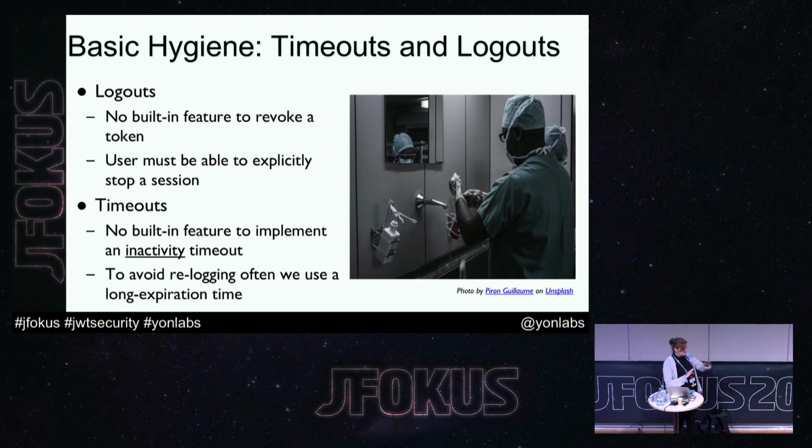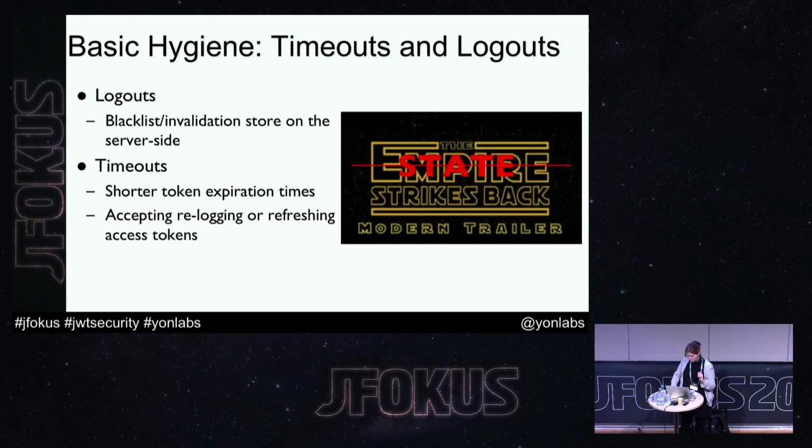Just a few last sentences about basic hygiene with JWTs. Remember about logouts, that's difficult because there is no built-in feature to revoke a token. And from the security point of view, a user should be able to explicitly stop a session. The similar problem is with timeouts, no built-in feature to implement inactivity timeout. So to avoid relogging, often we use a long expiration time, but as I said before, it's dangerous, because due to this we have a very long time frame for possible attacks.